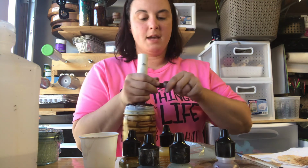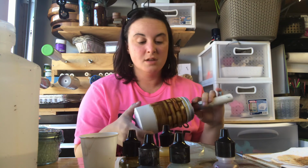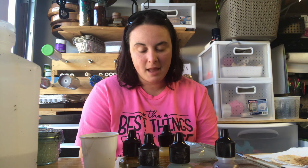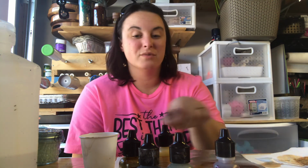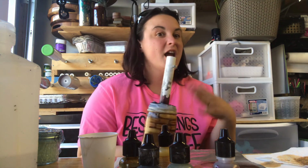So I let my cup dry for at least 12 hours before I epoxy. I do not seal. I just don't have good luck with sealing inks. They either turn colors, which goes back once the epoxy sets, or if I add any heat after sealing, it runs. So I just do not seal it. It doesn't need it. I let it dry really well, and then we'll go ahead and ink.